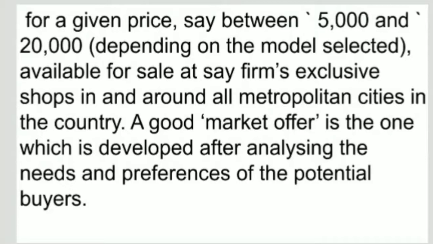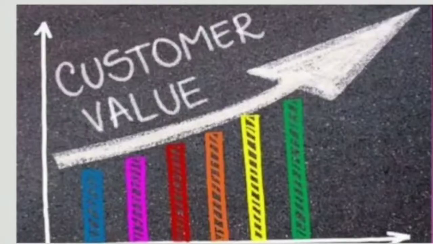So a good market offer is the one which is developed after analyzing the needs and the preferences of the potential buyers. Whatever market offering you're going to give, maybe you're going to give discount, cash discount or trade discount, or you are going to give some free offers, and you might give for example some accessories relating to that at free of cost. So these all things are kept in mind after studying the preferences of the potential buyers. So ultimately you're not selling only the product, you're selling all the other aspects revolving around the product. So that is called as in total market offering.